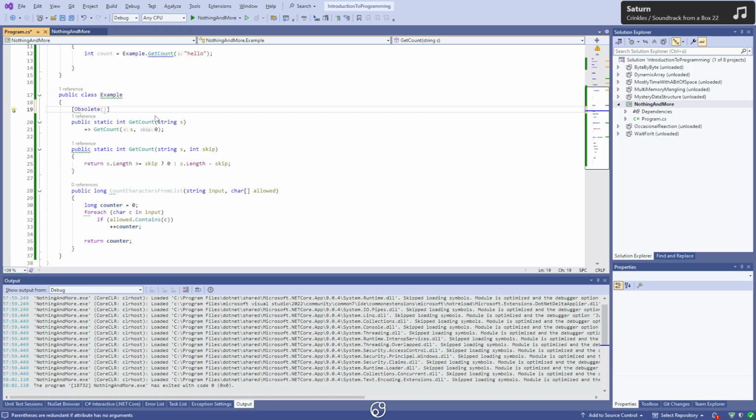And Obsolete has a couple of parameters, but for our case, we only care about the first two. First is just a message. We just write some message to people telling them this is not to be used anymore, please use this other code. And you can also include things like, hey, go to this website to check the transition, check the new documentation, steps to do, steps to avoid, examples, or just a simple, hey, go to this other method and look at that. But just some basic instructions.